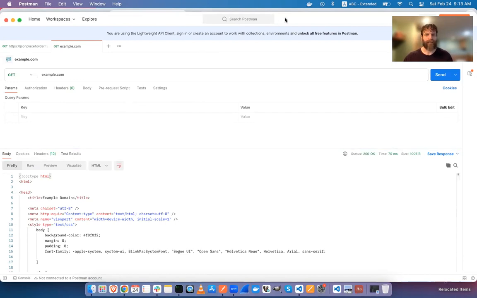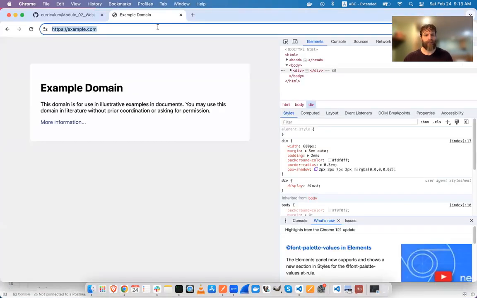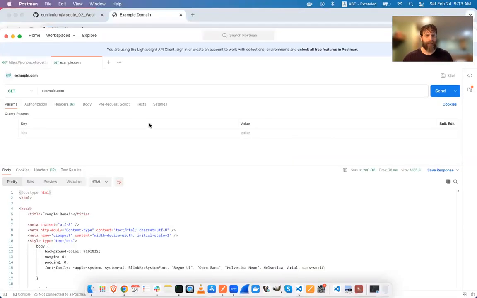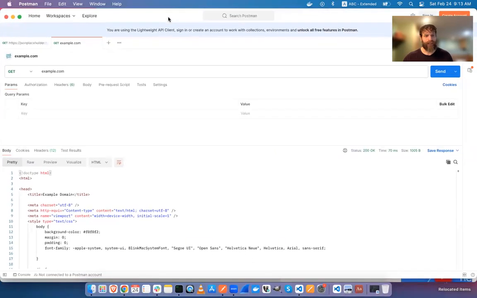So in the browser, when I make a request to example.com, it's very user friendly, but I don't have very much control over what headers I'm sending, how the response is going to be formatted and stuff like that. But here in Postman, because it's a developer tool, you get a little more control.